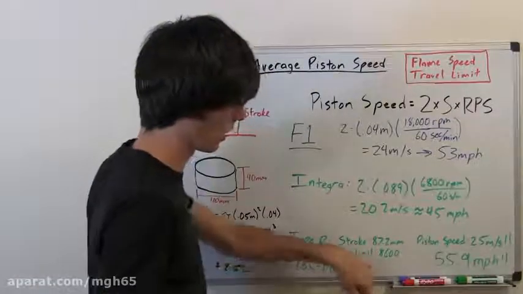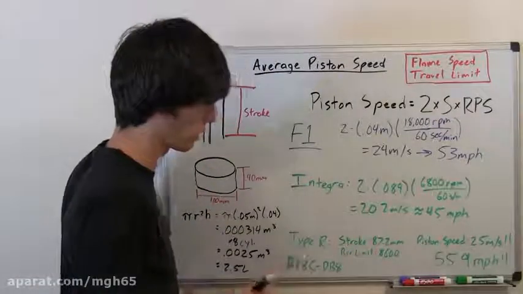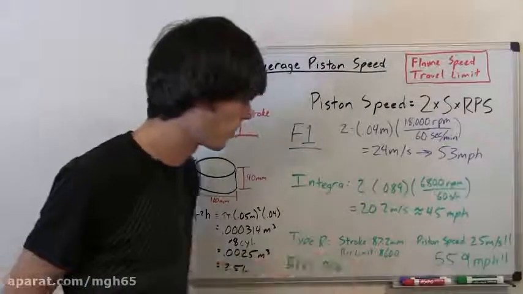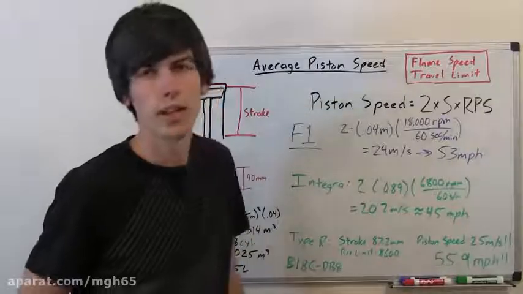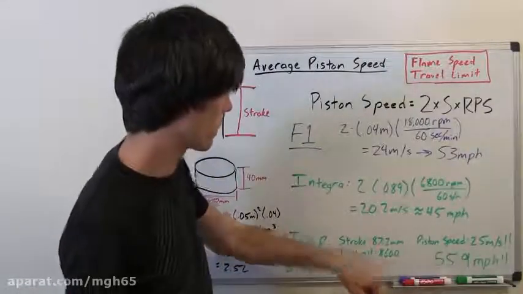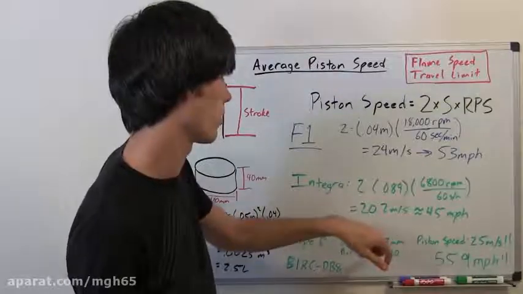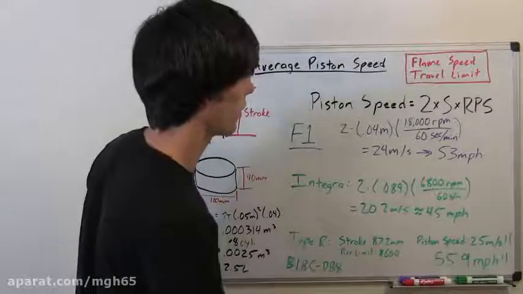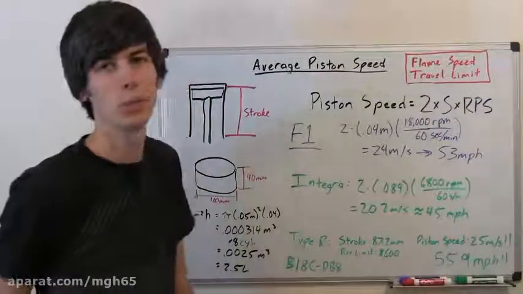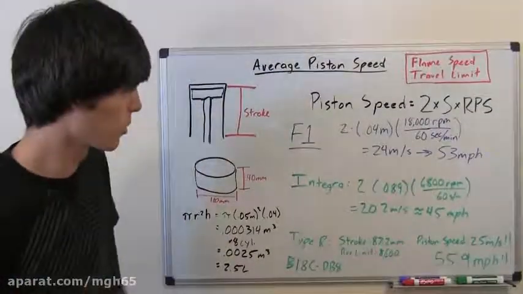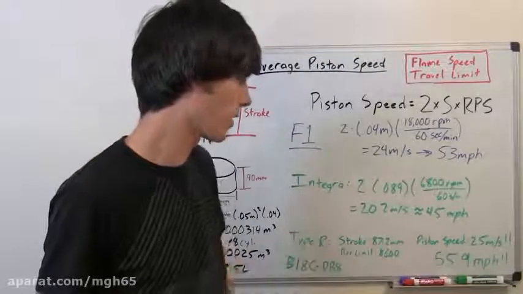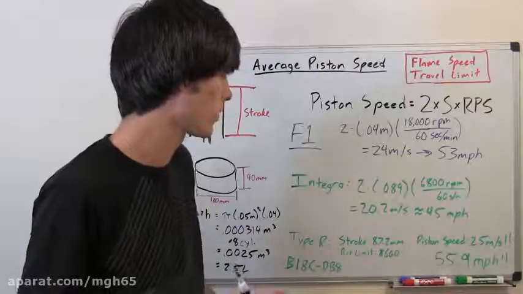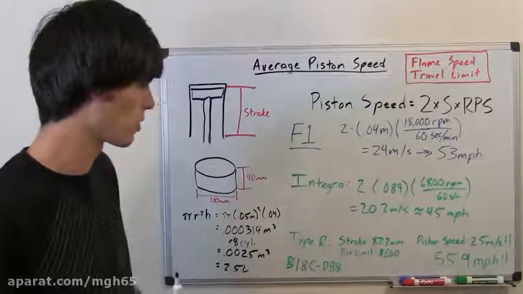The rev limit, that kind of varies with the different engines thrown in the Type R. Some say 8200. I've seen 8700, but anyways, I saw on Wikipedia 8600, so that's the number I'm going to use. So when you multiply across 2 times 0.0872 times 8600 divided by 60, you get a piston speed of 25 meters per second. Yes, faster than a Formula One car. In fact, if you convert that over, 55.9 miles per hour. So another 2.9 miles per hour faster average piston speed than a Formula One car.